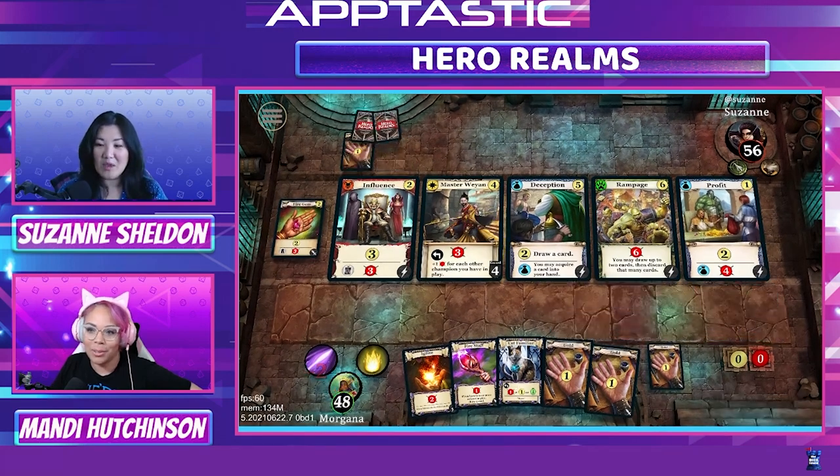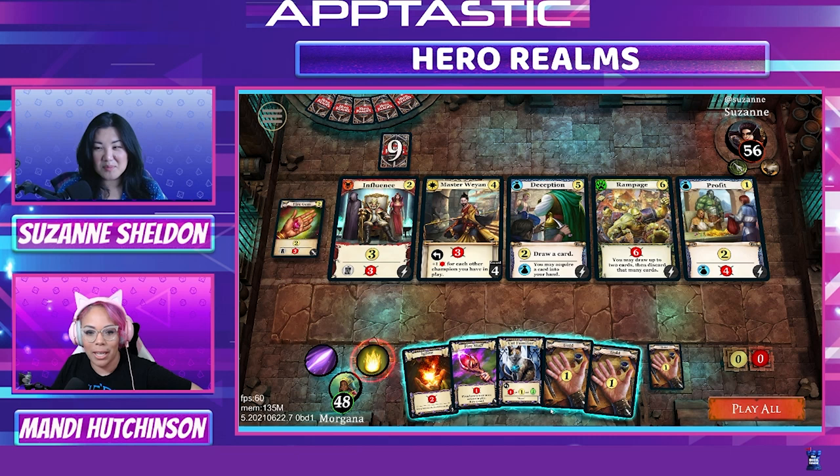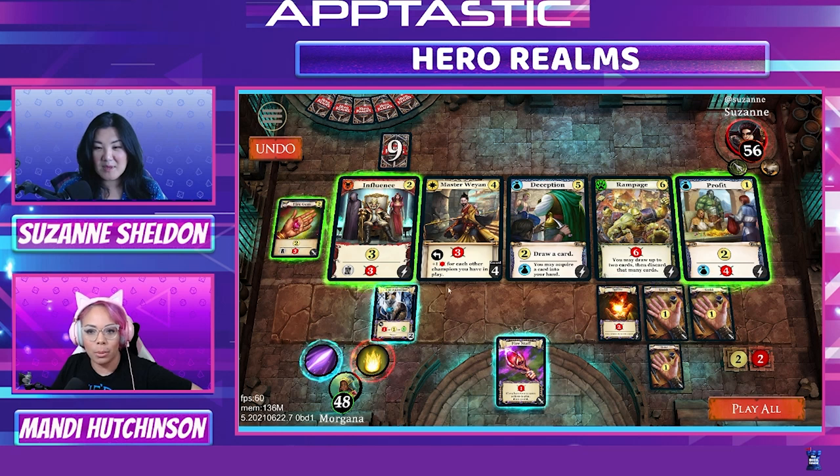Exactly. Oh, okay. This isn't going well for me. I need a guard of some sort. Okay, so let's see here. First, let's play. Actually, let's just play them all. I like this playing all the things here. It's one of the nice things about digital games, right? There's some shortcuts you can take, which are really convenient. Exactly. Oh, I do like that.